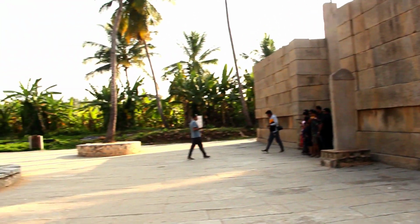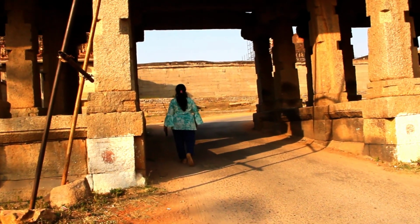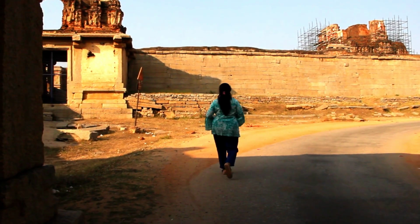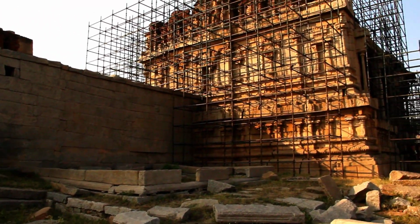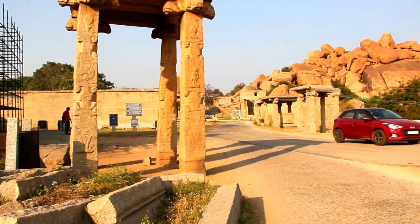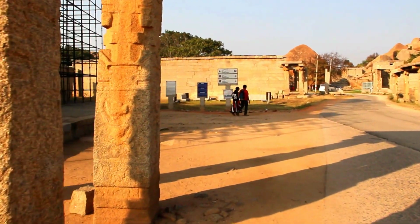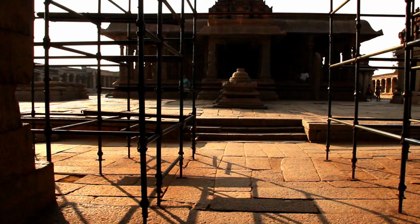The ruins of Hampi are the finest examples of the magnitude of creative potential in human, and at the same time, its ruins with the signs of massive vandalism are an example of the destructive mindset due to human ignorance. Our next stop was at the Krishna Temple, which was under renovation. A trip to Hampi is not just a holiday, but it is also about gaining an insight, learning about one of India's greatest empire which ruled for more than 2 centuries during the medieval period.